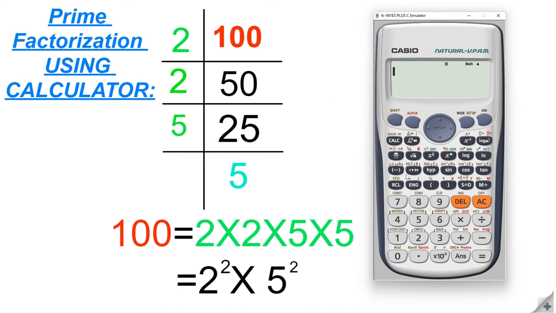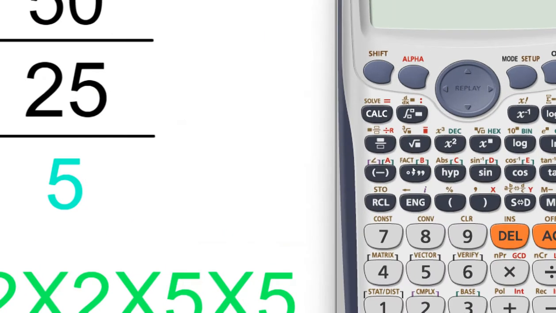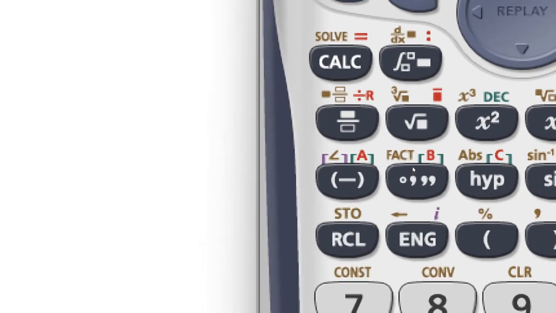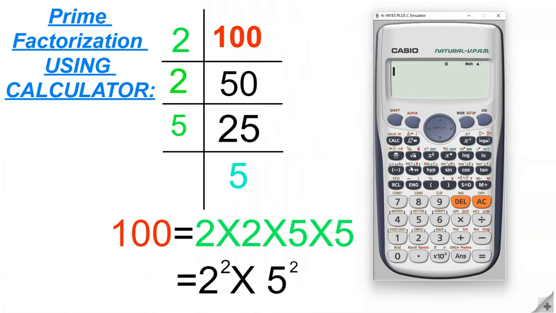First of all let me show you one thing on this calculator. Here in this calculator we can see that FHCT is written here. This is a function to find the prime factors of the given numbers. We will use this function to find the prime factors of the supplied numbers.